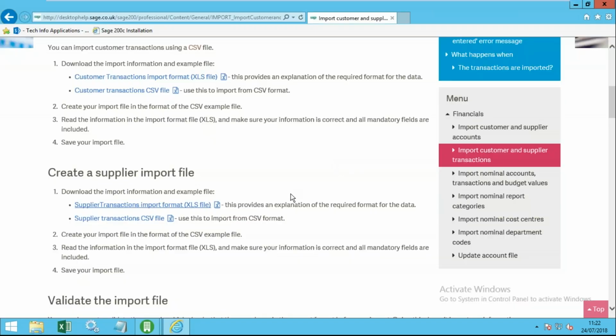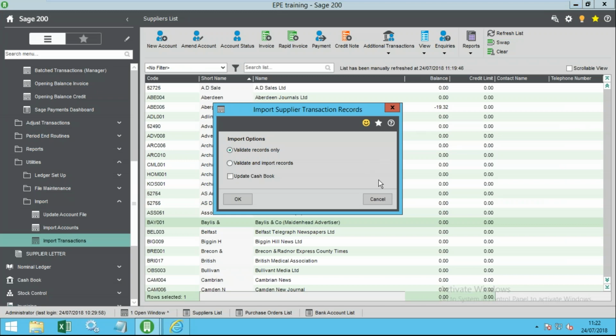One more question: if we're looking for an import file to upload in a banking portal, how can we do that?